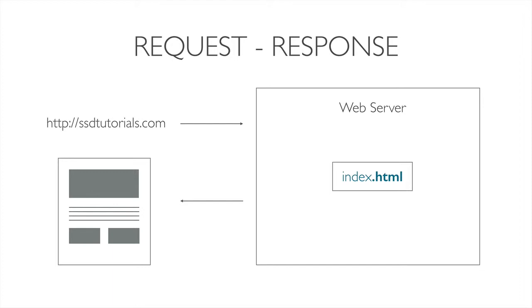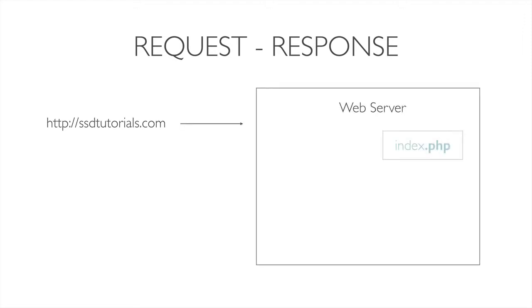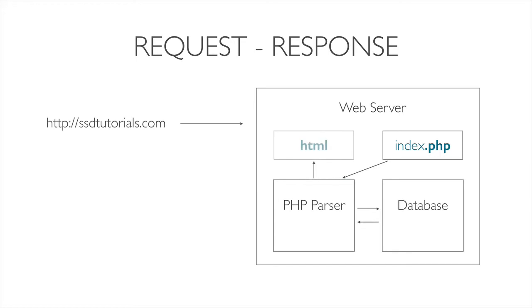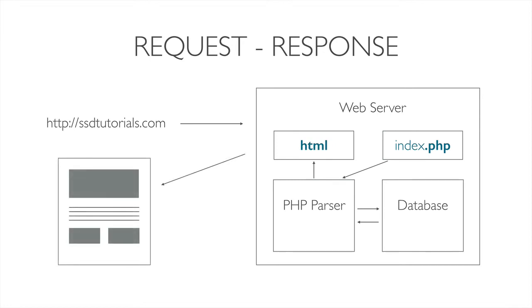This happens every time you request the new page by clicking any of the links on your website or typing the new website address. With PHP website, when server receives the request and finds that the requested file has the .php extension, it first asks PHP parser to process this file. PHP parser processes the code within the file, and if the code within the PHP file requires some data stored in a database, it asks the database server for it. Database server returns the data back to PHP parser, which after processing the code returns the HTML document back to the server, and that sends it back to your computer.